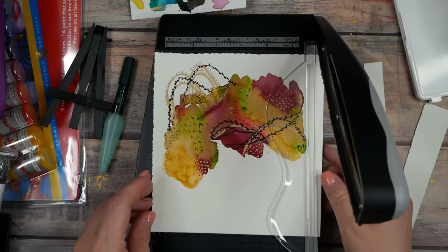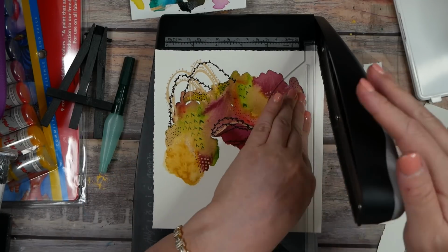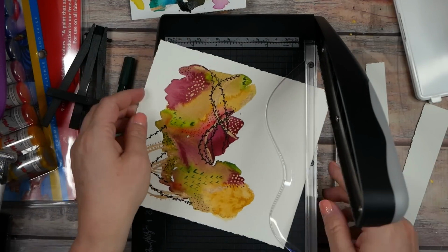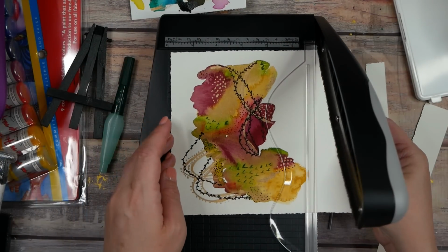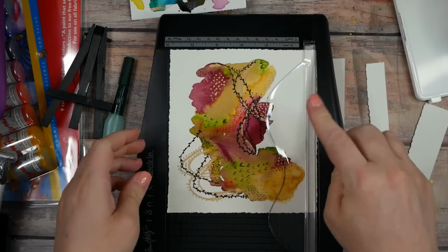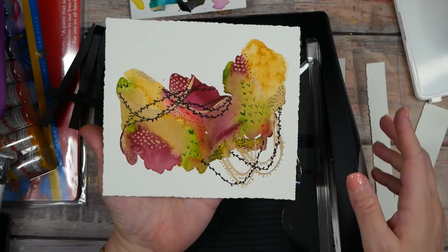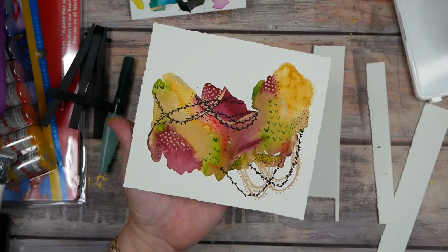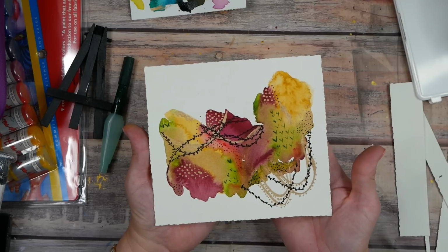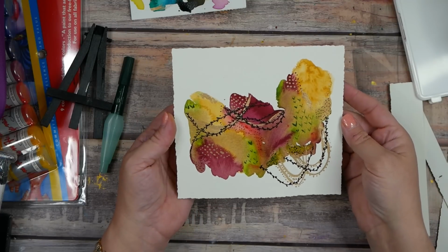Oh, this is totally making it like I wanted it. I'm just lining the edge of the art up with this edge on this trimmer too. Oh yeah, that would have been better if I just held that down instead of the paper. New tools, you always got to figure out how you're going to use these. Hold the thing down, that's the way to use it. Look at that, like totally just fixed and framed it out the way that we wanted it. And now it'd be beautiful float framed, like above a piece of mat, and then framed with this floating in that frame. Look how pretty that is.